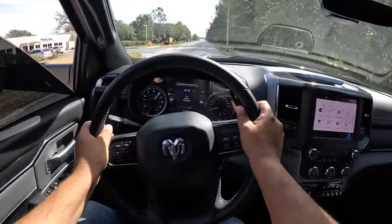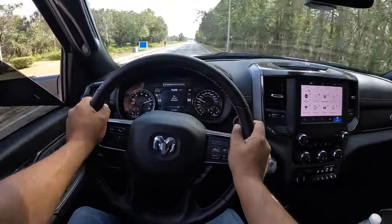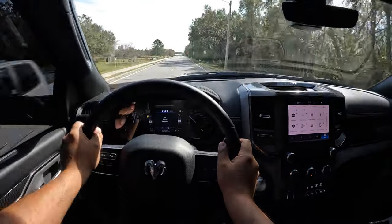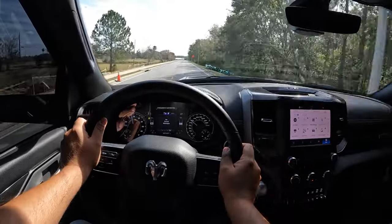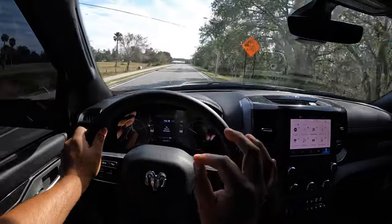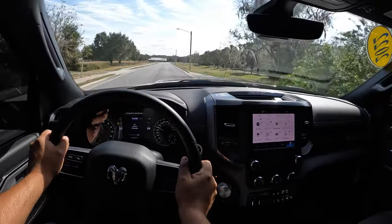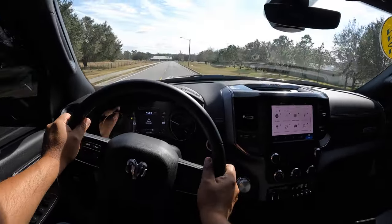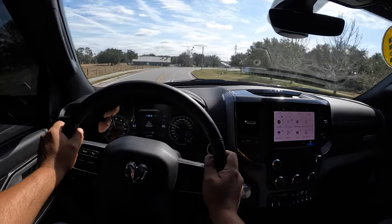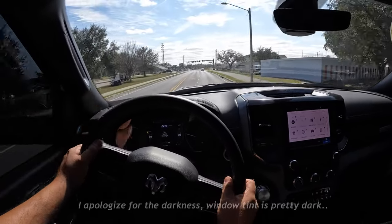Let's give it some gas. Wow, she moves! It is quite windy outside with a lot of buffeting, but wow, this thing gets up to speed pretty nicely. This 6.4-liter HEMI V8 has plenty of power — I'm impressed. It feels heavy and big but still feels nice. The ride is quite good considering it's got the built-in off-road shocks, so they're not as bouncy as regular off-road shocks.